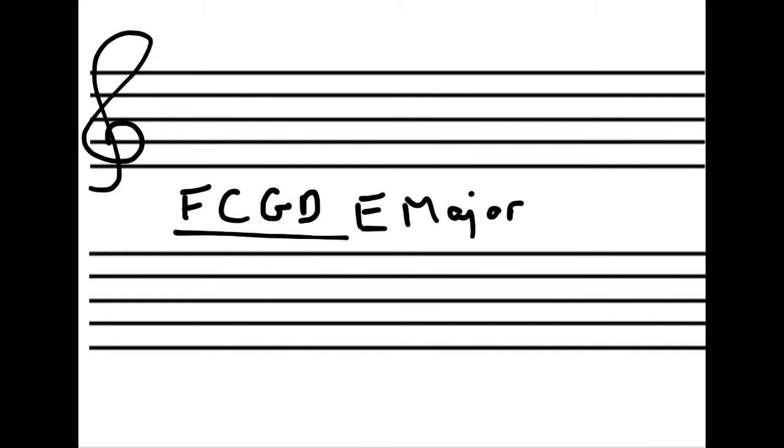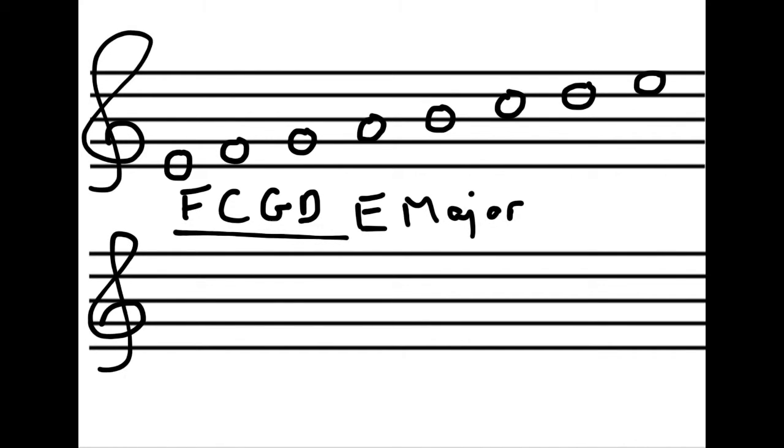Okay, so draw your scale going up first of all. There we go. And I'll also draw descending as well, just to have both. Because in the minors you're going to have harmonic and melodic minors, so I'll do up and down, ascending and descending for each scale in this lesson. So here it is, descending. And that is it. Okay, so that's your E major scale, ascending and descending.